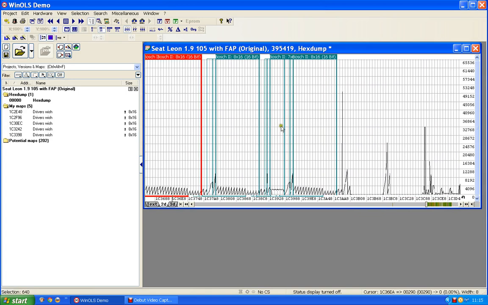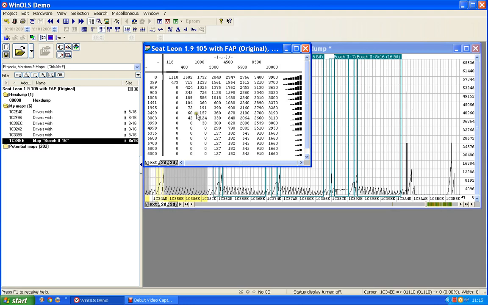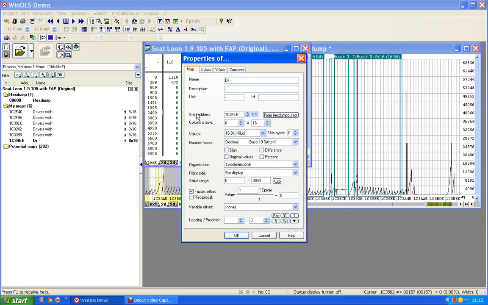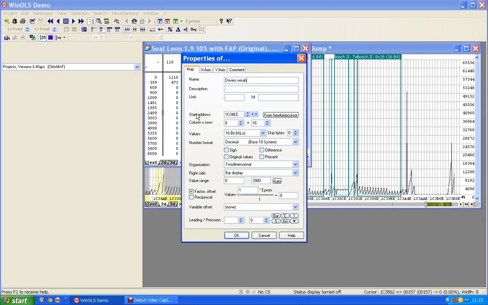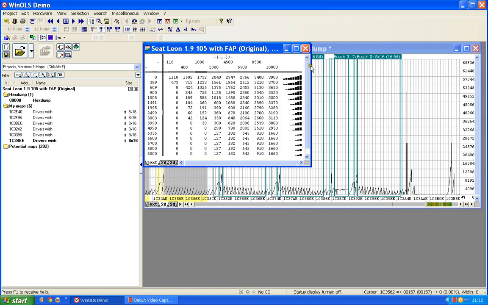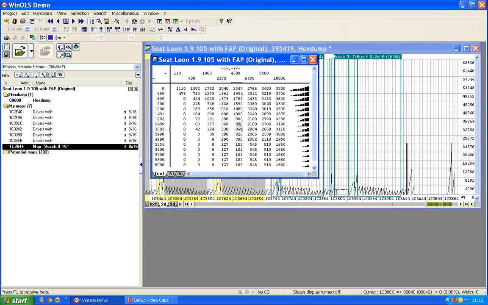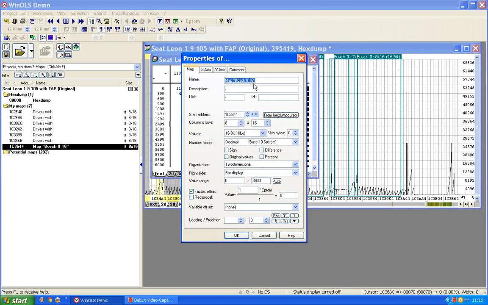Let's jump. Oh, where are we? 5. So that looks like another one. I'll double click that one. Driver's wish. Oh no, not wisser. Wish. So that looks like we've got 6. So it looks like we've got another one there.